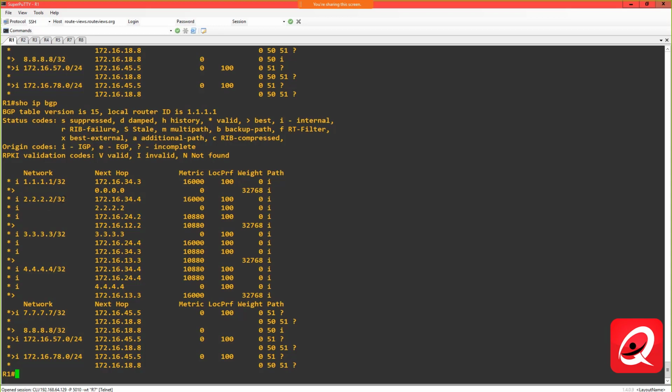Because 2.2.2.2 is originating inside of our iBGP domain from router 2, that's the loopback. So it's definitely going into the database on router 1, but it's not being put into the BGP RIB because we're learning about that same prefix through EIGRP.